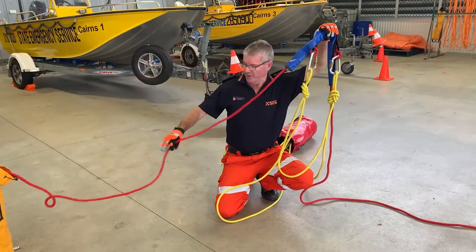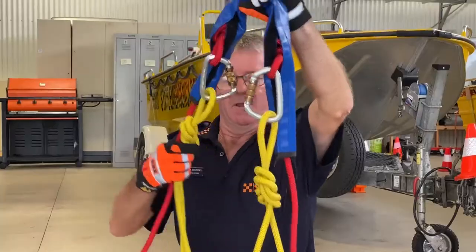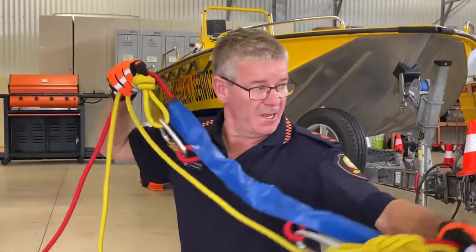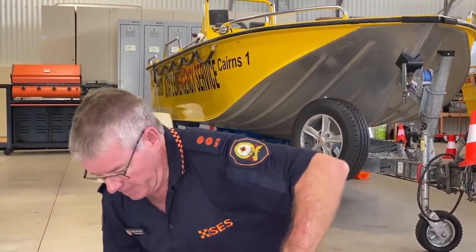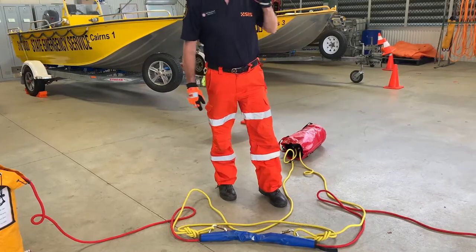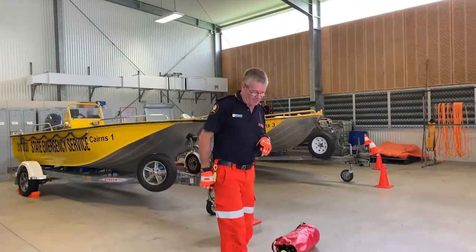And then we're going to hook up our static line to our anchors on either side. So what we're going to do now is go down to our anchors. We'll start on one anchor over there, and then we're going to head over to our other anchor. We're going to bring in our chair for our roof, which will be a chair at this stage. So we'll bring our chair in here and pretend that's our roof.